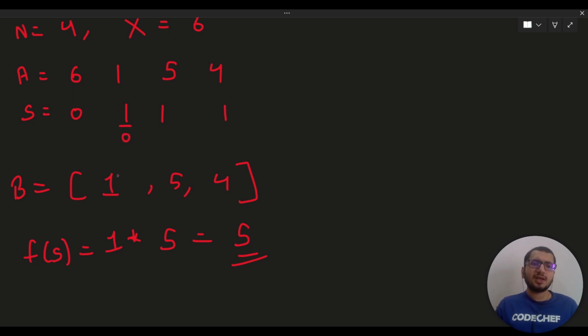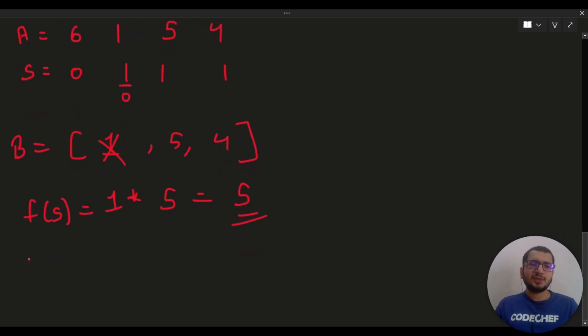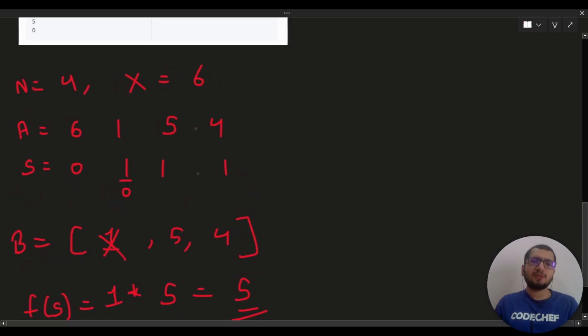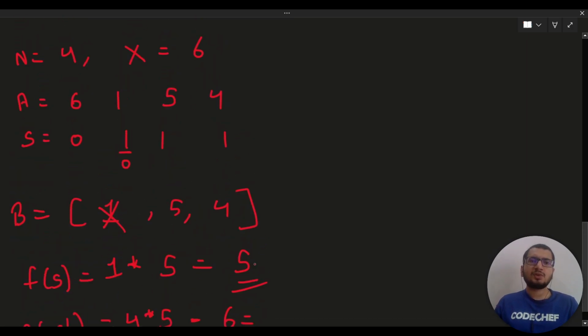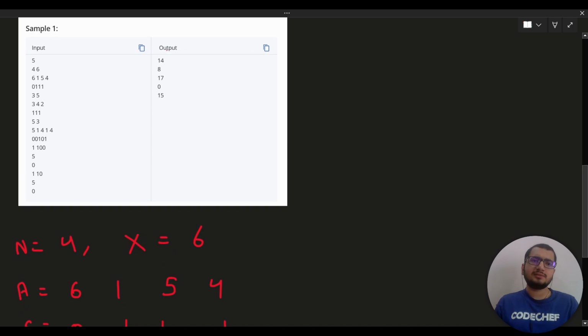Now if we do this, 1 is removed from our array B. Now the function on s' will give us the minimum, that has now become 4, times 5, minus the cost. We have performed this operation once, so the cost is 6. So what we get is 14. And as you can see, that's the answer here.